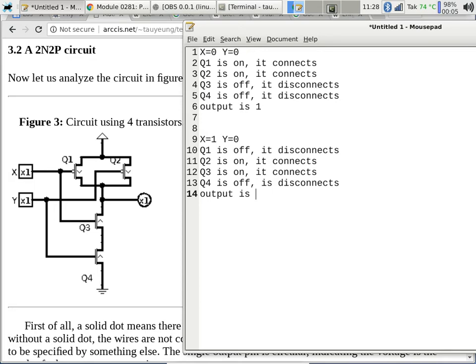So we start with the output pin. Let's explore the south path first. If we go south, oh, Q3 is on. So the output pin takes a left turn, goes through Q3 because it's on, and then when it hits Q4, guess what? Q4 is off. It disconnects. After all, we could not complete the path to ground. So it is disconnected from ground.